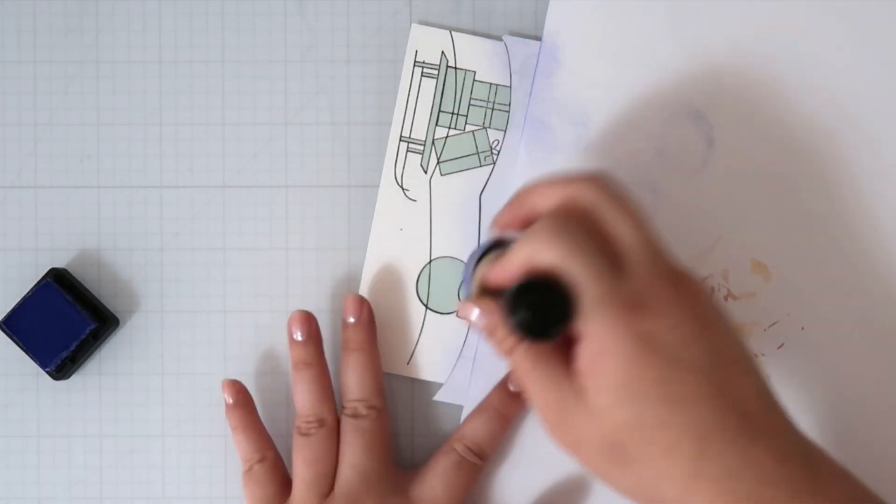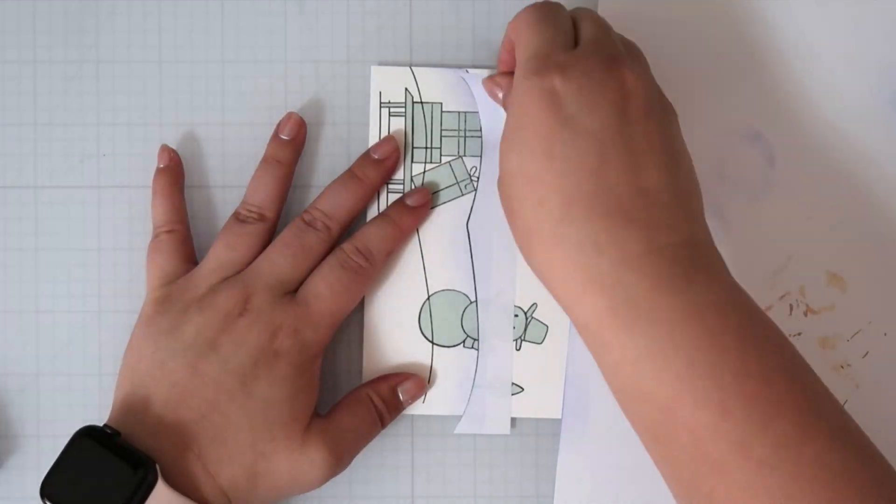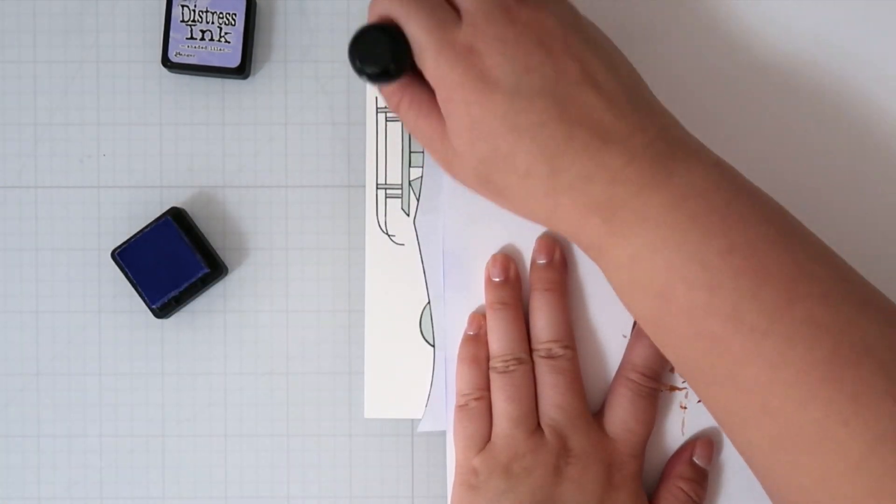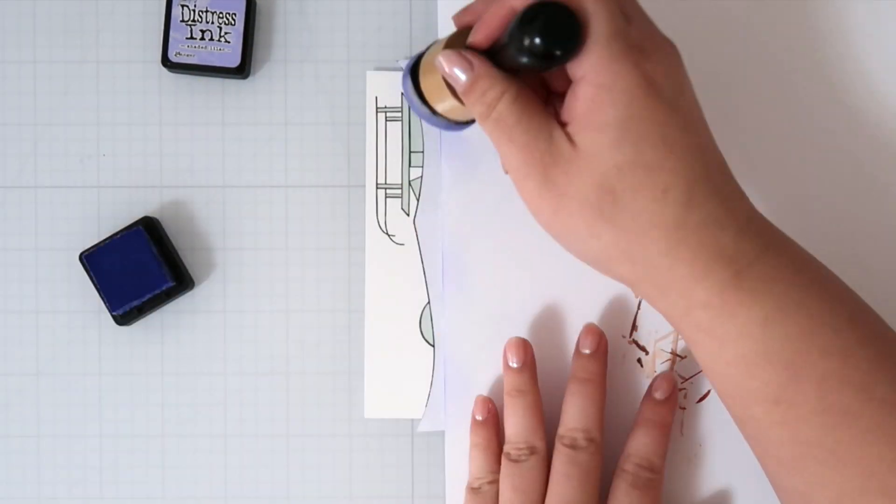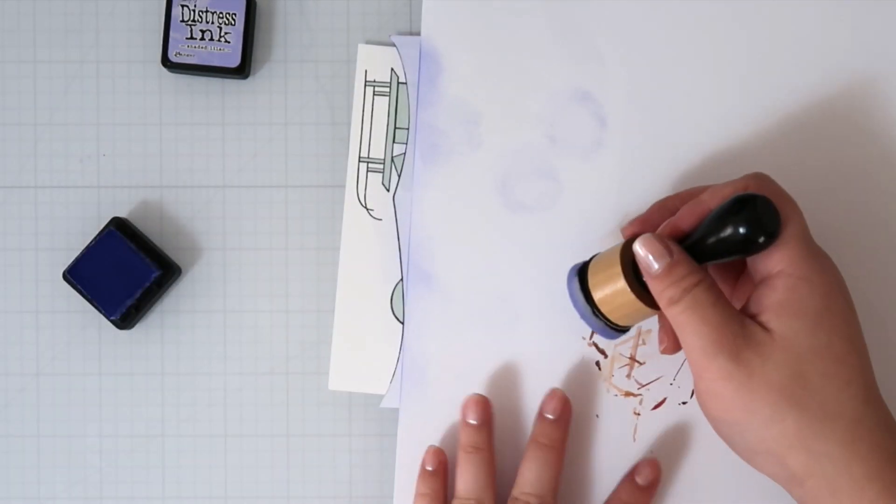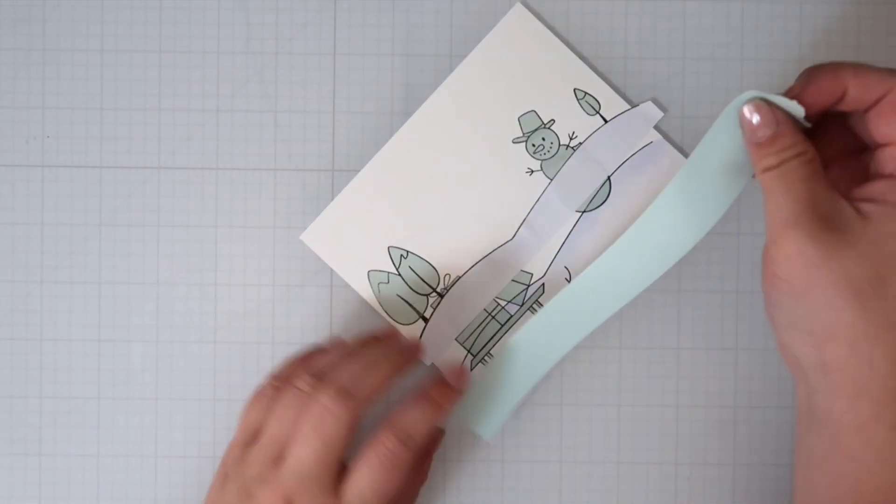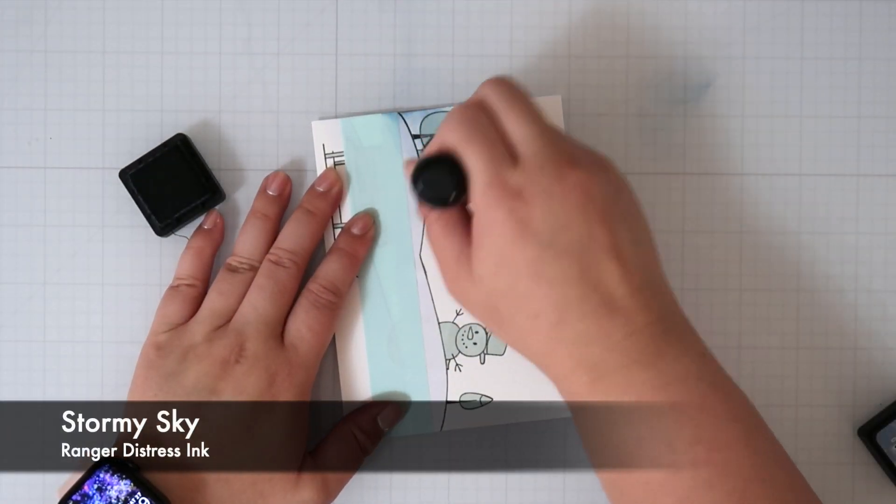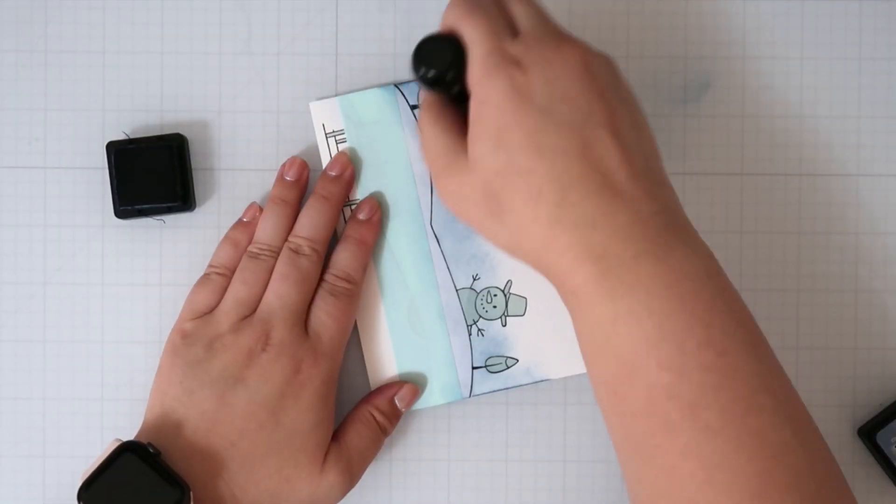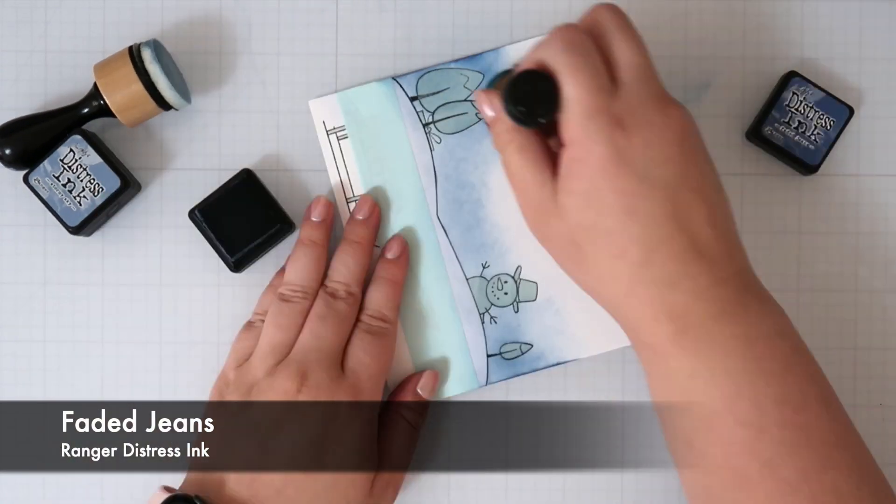Shaded Lilac is a perfect color for snow because the sky reflects onto the snow and picks up the same colors. I plan to use a purple-bluish tone. The Shaded Lilac looks purple-blue—more purple for sure—but it looks a lot lighter once you ink up the background. Then I'll move on to the sky. I'll remove the mask and add another mask to cover up the snow bank. I took a piece of additional masking tape and put it at the bottom to give myself more space to ink blend.